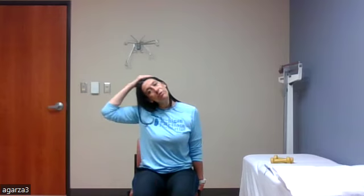All right. So sitting up nice and tall, we're going to start with stretching our upper shoulder and neck. I'm going to bring my right ear towards my right shoulder. I want to keep the opposite side planted because that's where the stretch is going to be. So I don't want that shoulder to shrug up. Otherwise, that muscle's not being elongated. So I am holding underneath my chair, bring my right ear towards my right shoulder, and give some overpressure if I need.